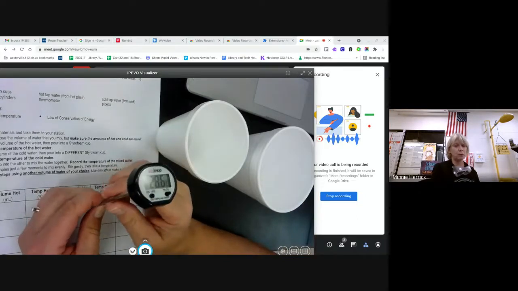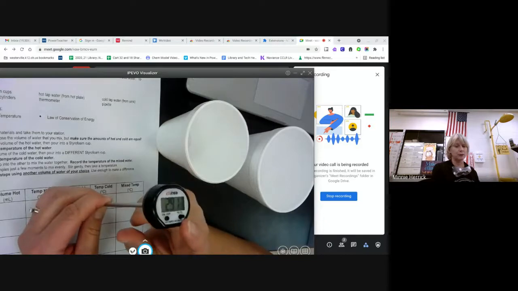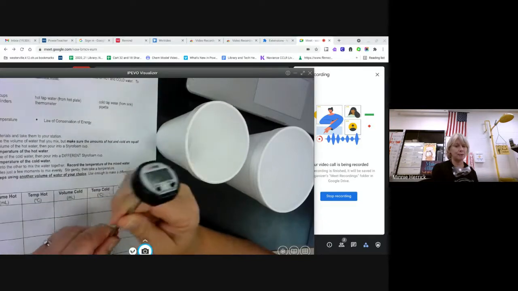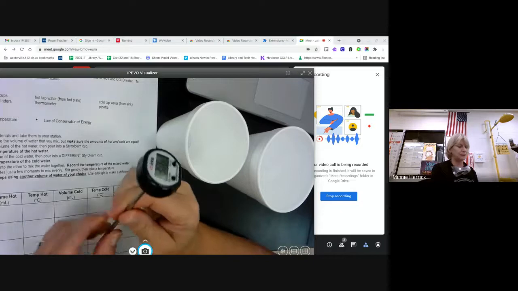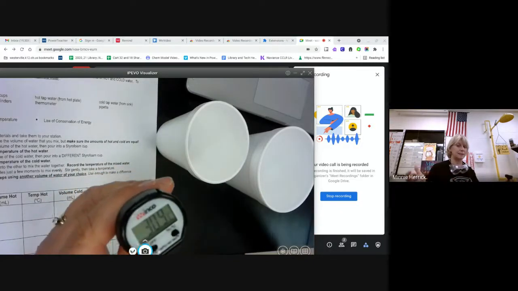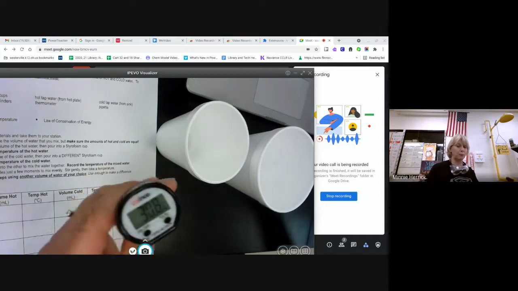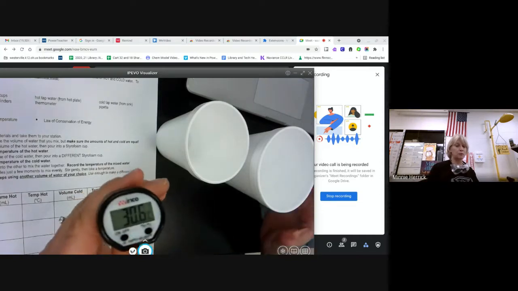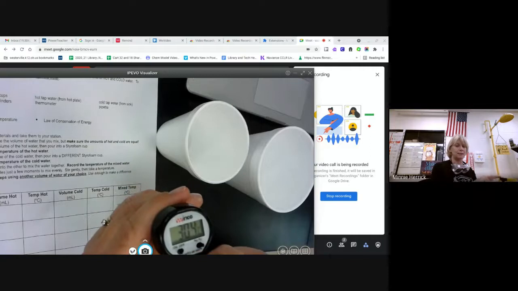So when we have colder water, we're going to use in the 20s. And my hand is warming it up at the moment because I'm holding on to the detector. And then we're going to use hot water, which could be as high as 60, 70, 80, all the way to boiling water, which is 100. So just wanted to give you a heads up. We're going to use Celsius for this lab.